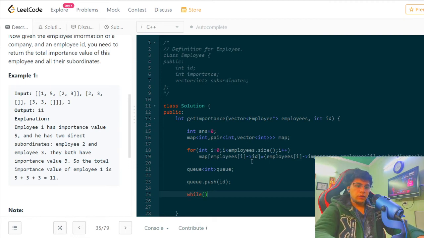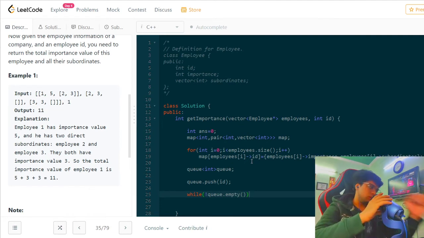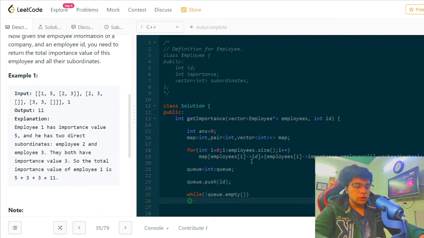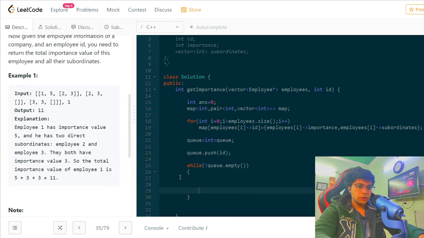Now while queue is not empty, what I have to do is keep popping the elements. So int size equals queue dot size, I want the size of the queue.